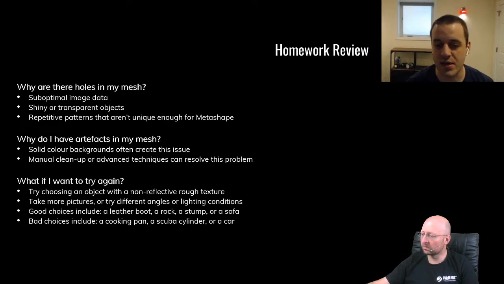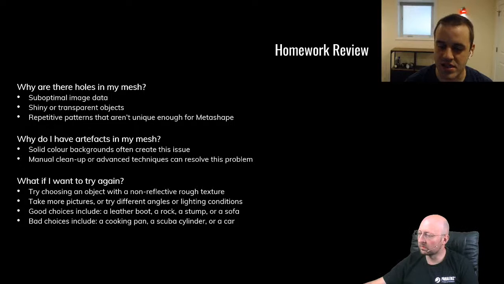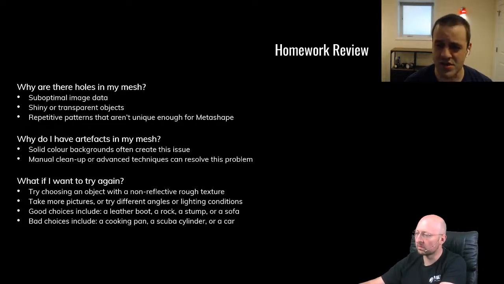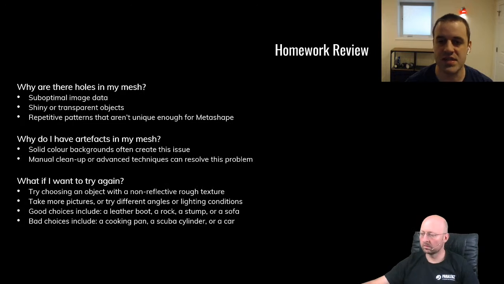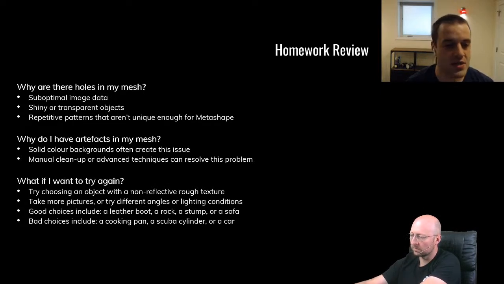What the software is looking for is unique textures that it can use to position all of the photos. So if you can't pick out a specific point on an object as you turn around it, it's not likely to either. Repetitive patterns also sometimes cause issues with meshes, like very, very repetitive. Even something that is as irregular as, say, a dish towel will probably come in okay. But something like a metal pattern that is very precisely identical across the entire surface is unlikely to work well. So if there's holes in your mesh, you can check out your image data or you can check out your target. Maybe you can always try a different subject or different camera equipment if you have access to that, or adjusting the lighting condition or environment that you're creating your model in.